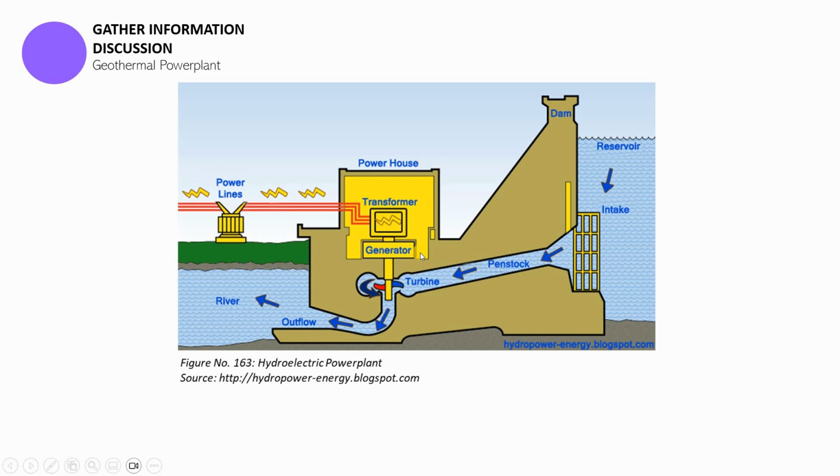Now, the transformer has the ability to step up or step down again yung electricity, and it's connected through transmission lines, also called as power lines. And then it's gonna be distributed to the communities or to substations. Ngayon, ang mangyayari dun sa tubig, it's simply gonna be flowing downwards and then outflow and then into the river.